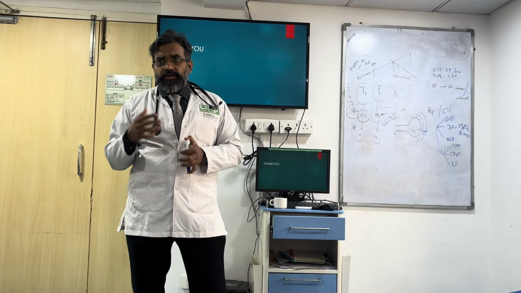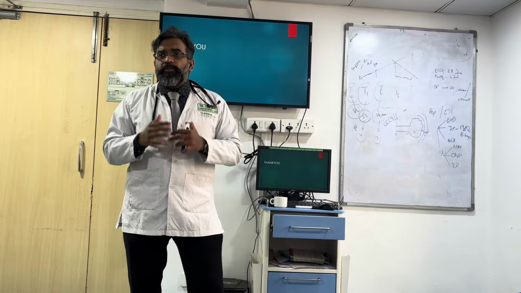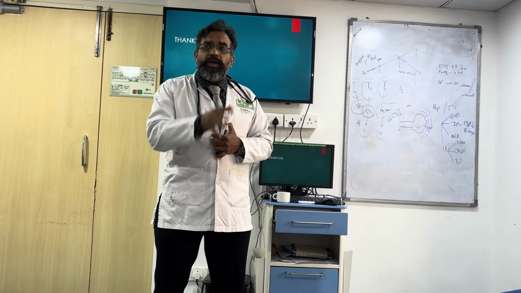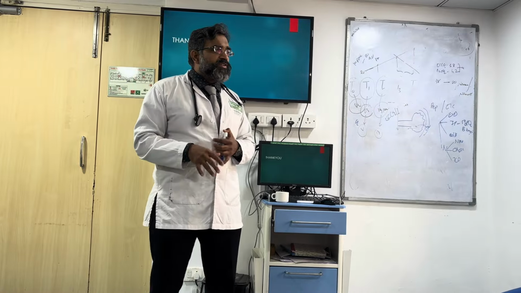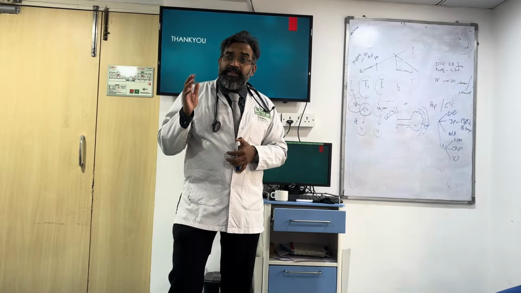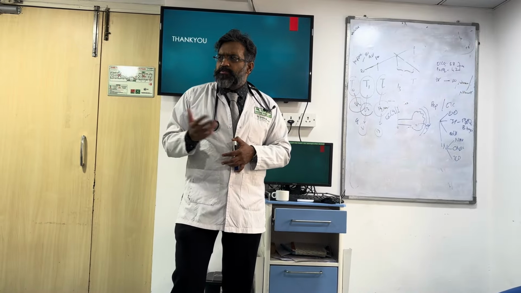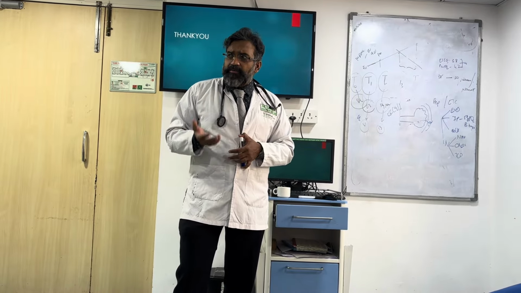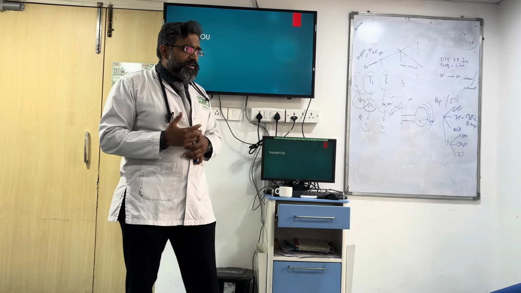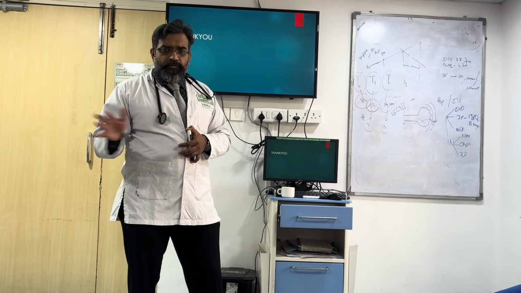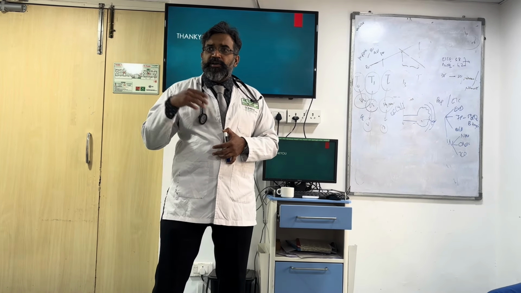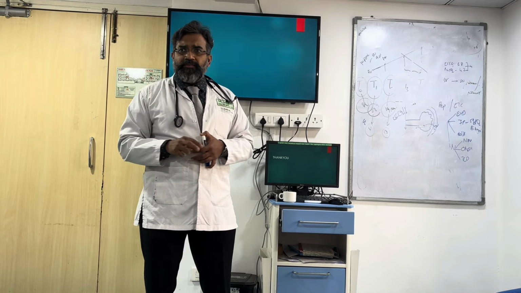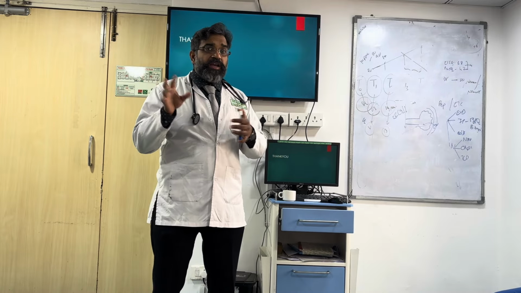So that is why, as a doctor in the intensive care unit, you should be able to predict whether there is raised ICP or not in this particular patient, looking at the general condition. So in short, if the GCS is less than 13, which is called moderate brain injury, and if less than 8, it is severe brain injury. Okay, if it is 8 or less than 13, you have focal neurological deficits, you have disordered posturing, disordered breathing, pupils are not reacting well, they are sluggish or they are unequal.